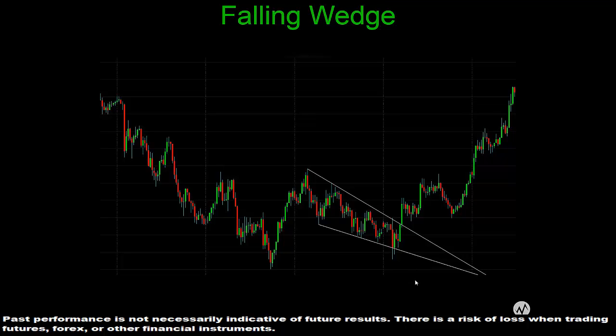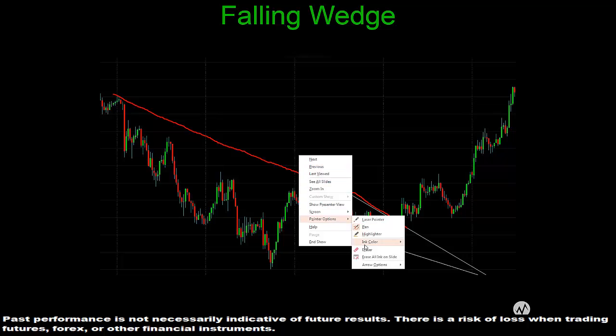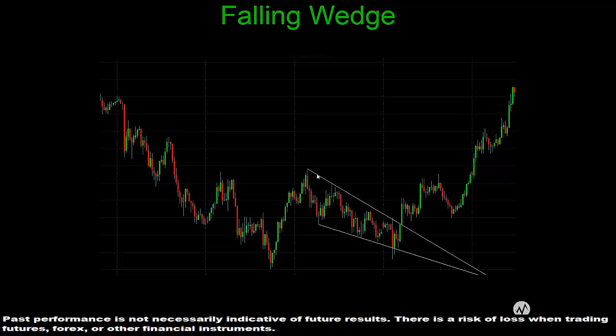This kind of can describe both sides of it as well, depending on how you want to look at it. Say the falling wedge, this is all considered a downtrend from right here, say all the way down here, however you want to call it. But you can see this resistance line right here. You just go ahead and remove that for a second. This line is much steeper than this one. This is a lot more angled, I suppose you can call it. And that's just really a bullish sign, and as you can see, it breaks to the upside here.